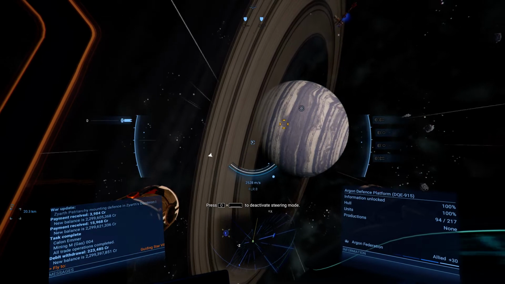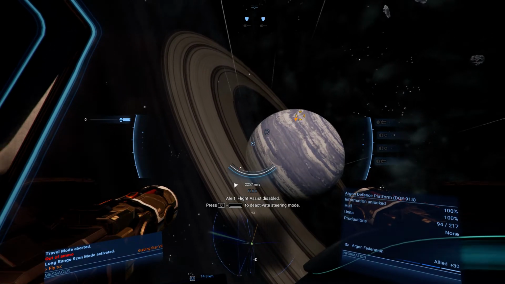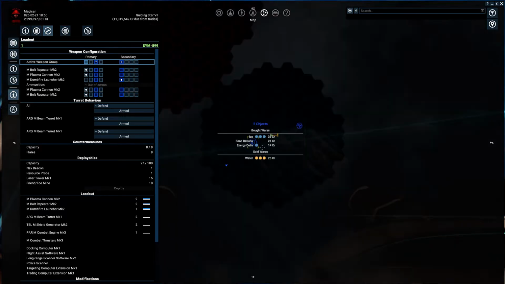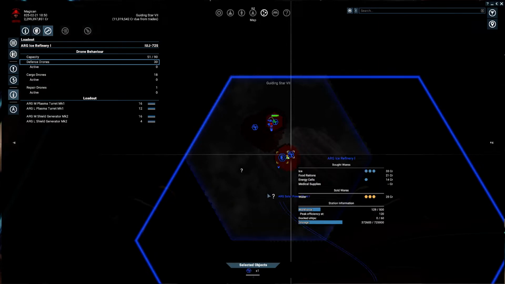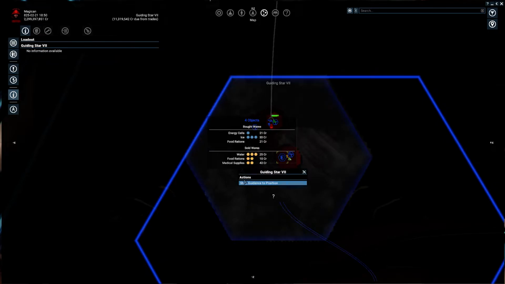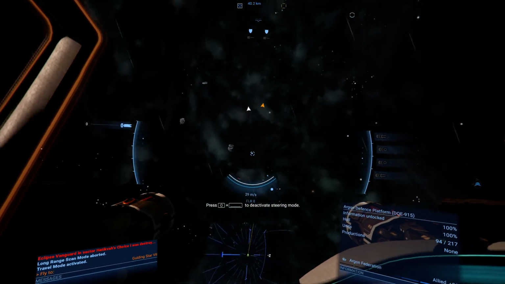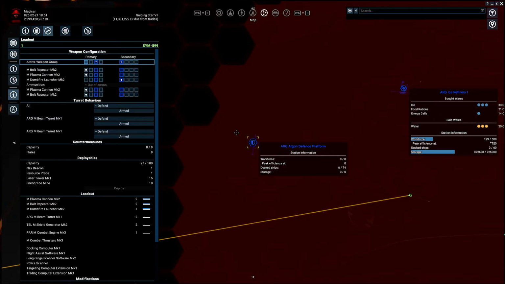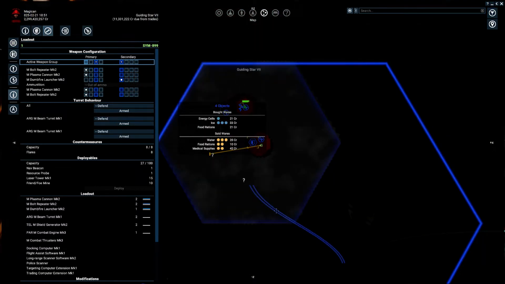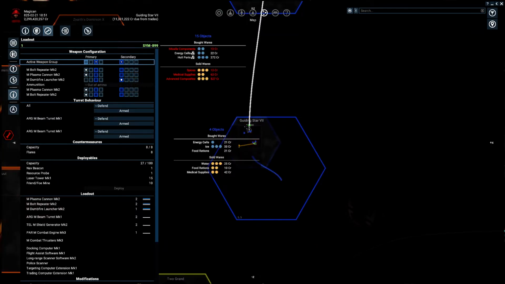War update. Mountain defense in Siren. Oh, look at this. Let's get moving. And I can see the highway also. There we go. Down to this one. Guiding star 7.